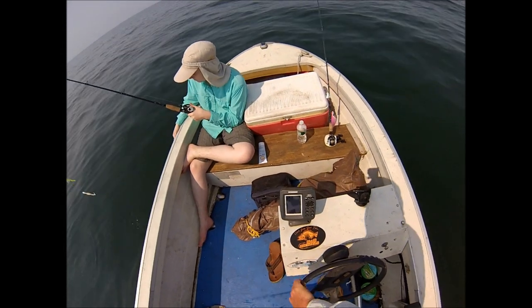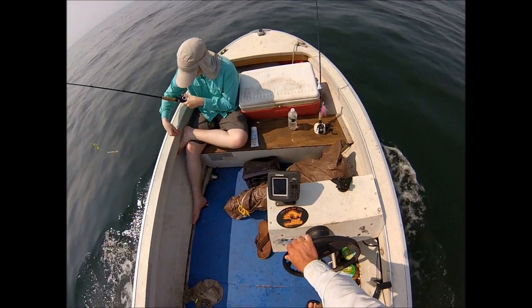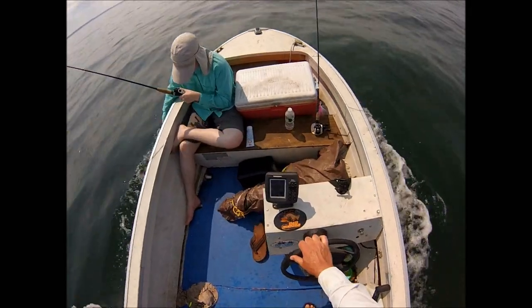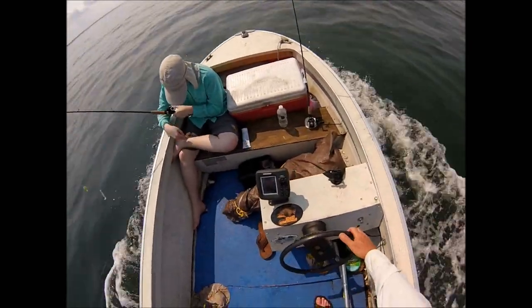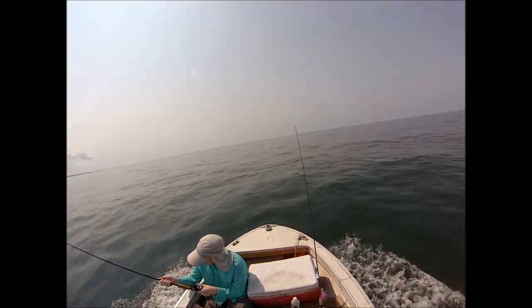So I tend to make short drifts. By short, I would say on this particular trip, I doubt we moved more than 200 yards. That was about the area that we worked. And so you see me going back up for a drift here, and I'm not going very fast. I actually think it's like 11 or 12 miles an hour, and you'll see I'm just going a couple hundred yards.